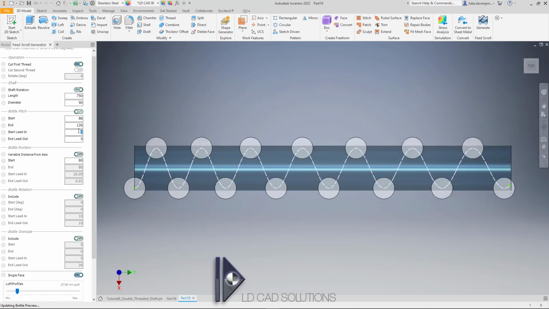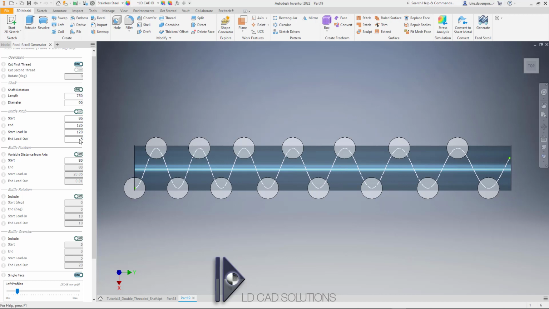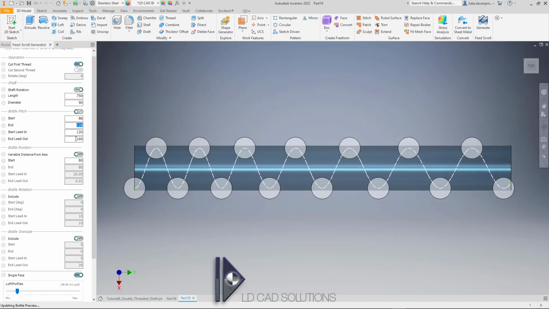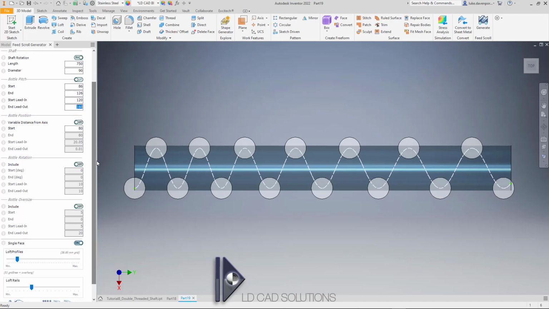And then as usual we've got our lead in and lead out values. That's how long we want the pitch to stay 86mm at the start. Normally we use a sort of 1 revolution there. We can really make that whatever we want, so in this case I'll just make it slightly more than 1 revolution. And what distance from the end do we want the pitch to remain 126mm? So let's make that 40mm more than the end pitch. So we've got more than 1 revolution of pitch at 126mm at the end.